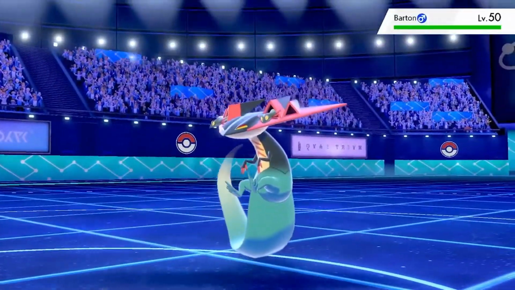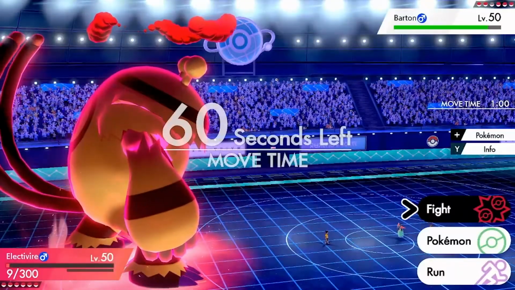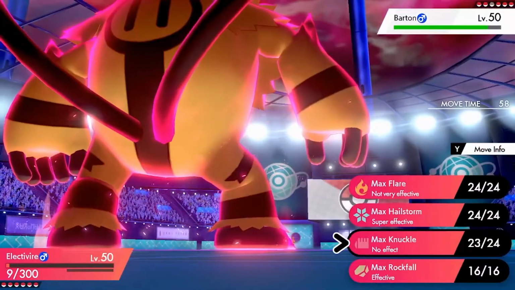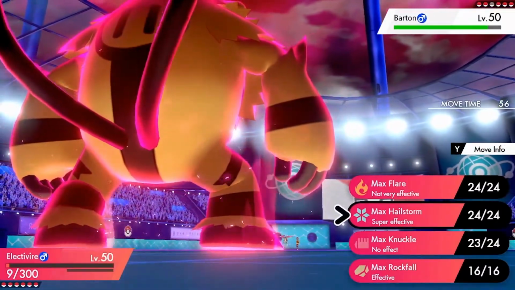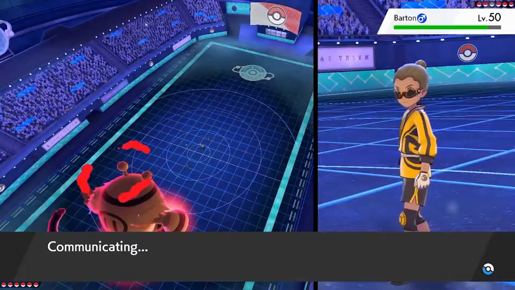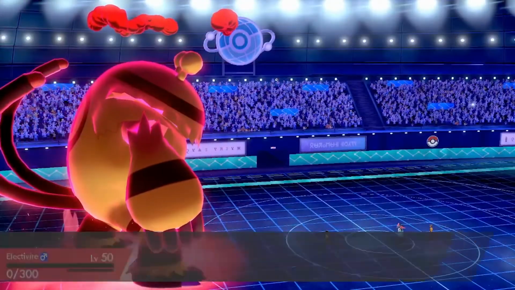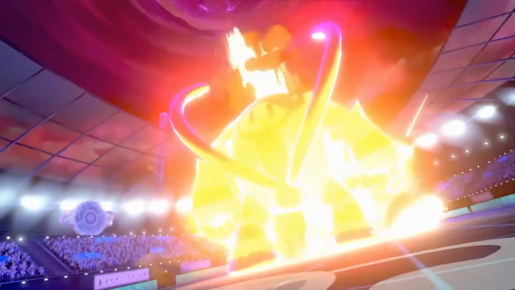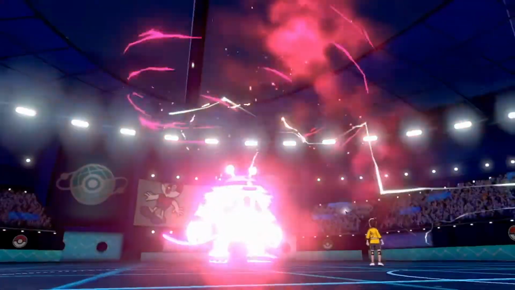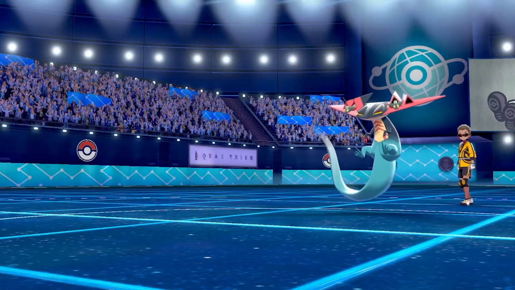So he's going to send out Barton. I thought Barton was going to have Sucker Punch. Barton didn't have Sucker Punch. I clicked the max Hailstorm. He does outspeed me. Barton's fast. But he goes for Scald. Which, I mean, it kills regardless, but I could have sworn that he was going to have Sucker Punch. But he did not have Sucker Punch. Or maybe he did. I don't know.